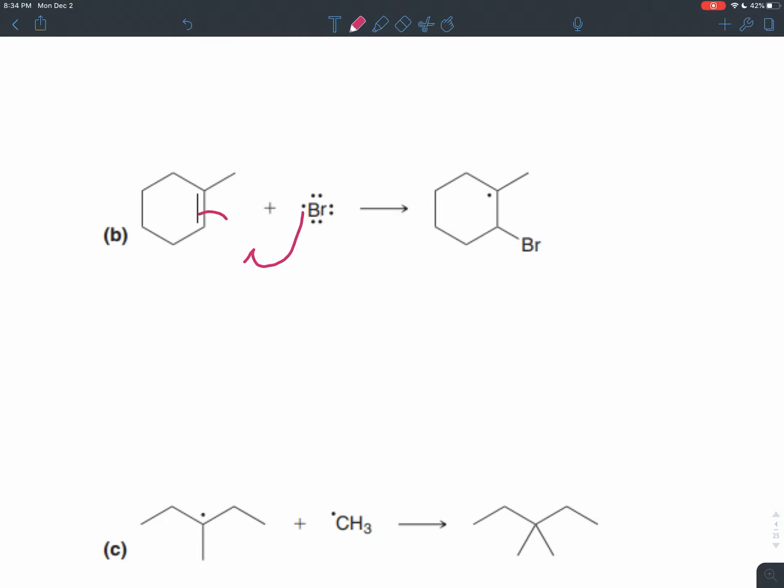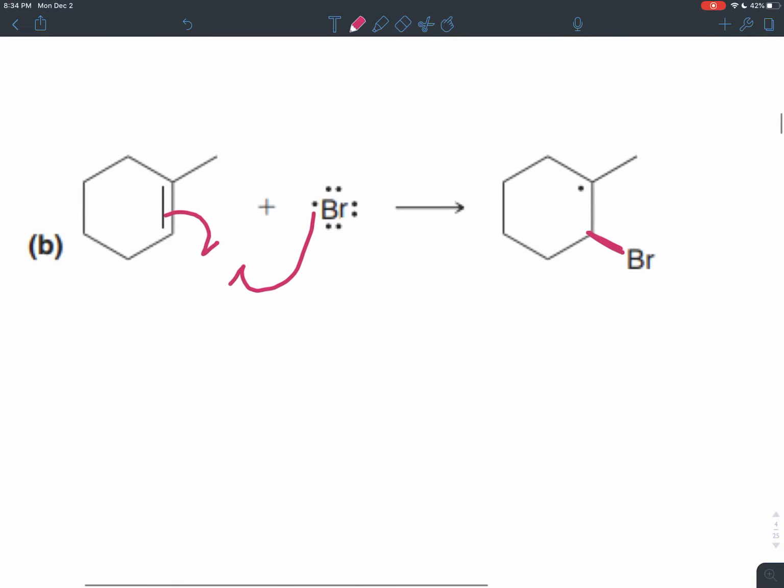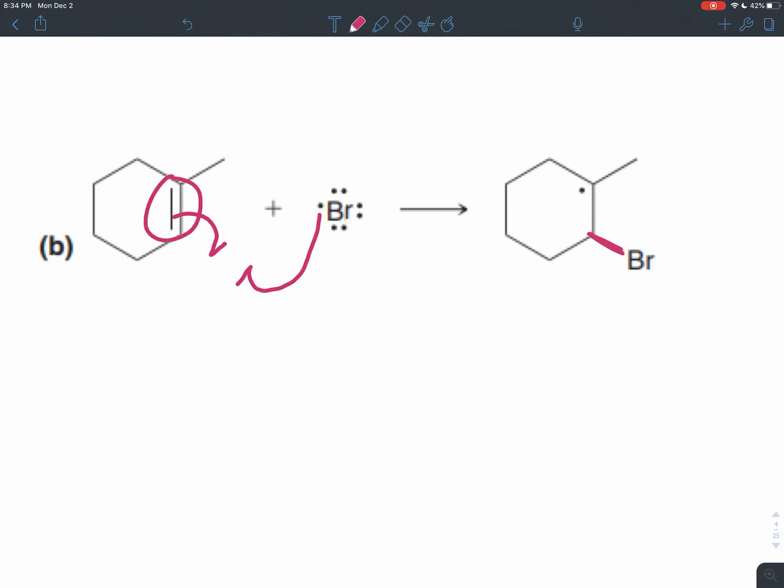One of them, we're going to use a curved arrow. It'll be a fishhook arrow, so with just a single barb. And this single barb means you're moving 1 electron from this bond to the space where the bond is forming. So notice you have one barb from one fishhook arrow, a second barb from the other fishhook arrow. That's the 2 electrons in this bond. Okay, well, this pi bond has 2 electrons in it, and we've only said what happens to one of them. And the product shows us what happens to the other.